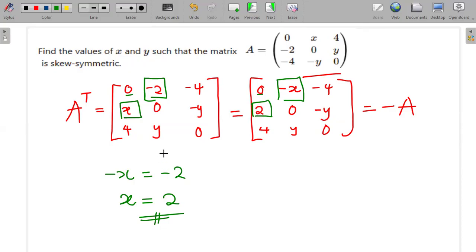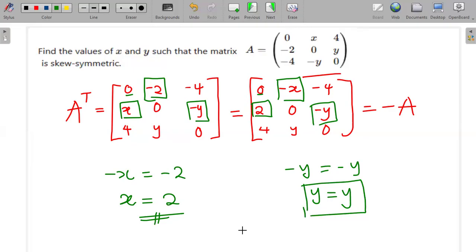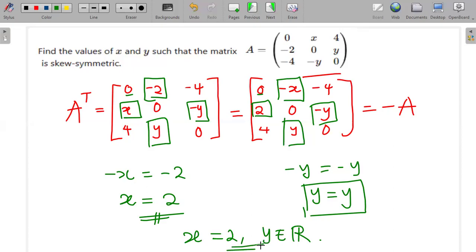So the y is going to be equal to what? There's y here, and there's also y here, so I can equate those. So minus y is equal to minus y, definitely. Divide both sides by negative, and here you have y is equal to y. So what is the answer for y? This simply means y can be any number that you think of, as long as it's a real number, and it will still be a skew symmetric matrix. So we can't find the actual value for y, but we can state that y will be a real number. So how do you represent that in your answers? You say x is equal to 2, but y is any real number that you can think of. So this one here will be the answer.